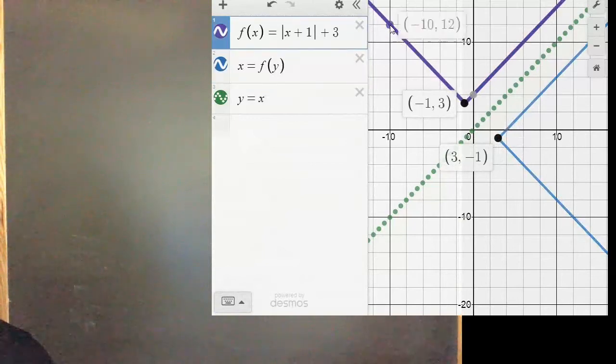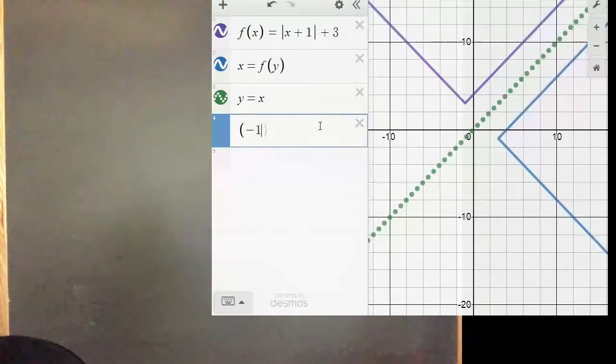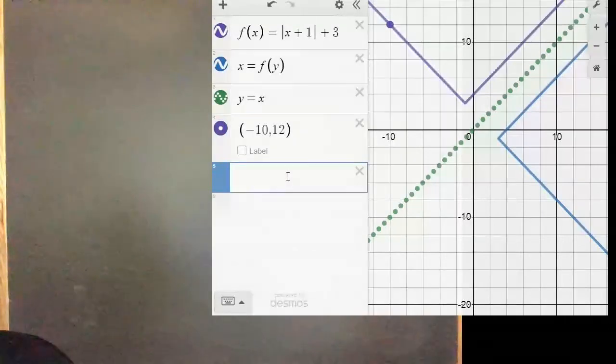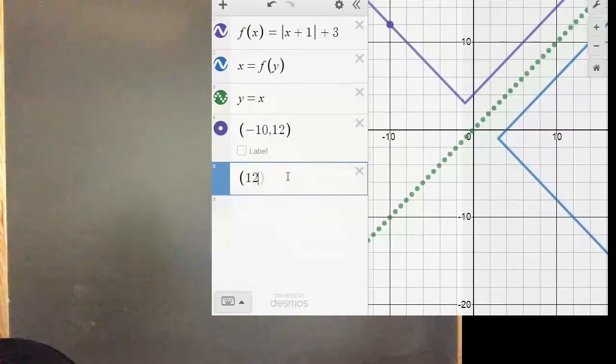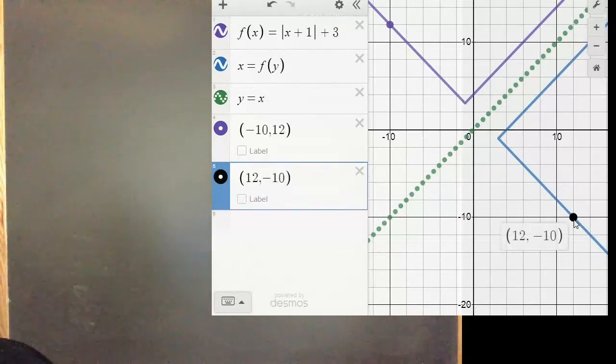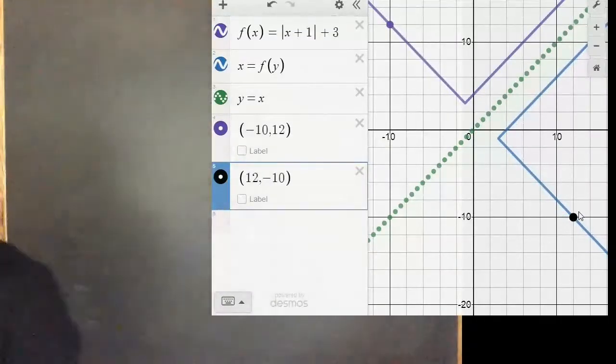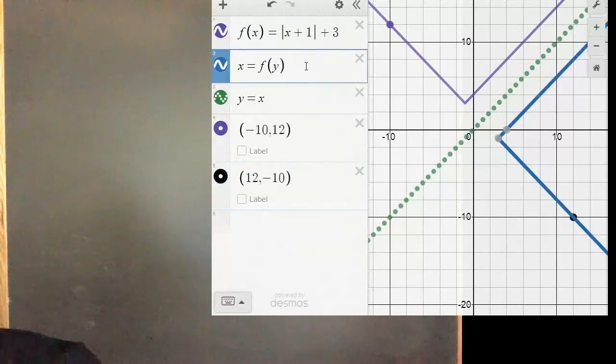This is the point -10, 12, and we can then swap the values. So -10, 12 is this point up here. And then if we swap the x and the y values, we get 12 and -10. Okay, and that's now a point on this blue line. And so the points on the blue curve over here, you'll see now are just obtained by taking the purple curve and replacing the x values with all the y values. Okay, so that's what was done with this equation up here.